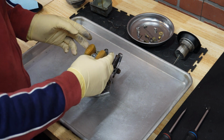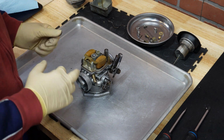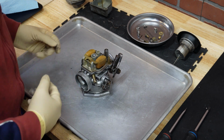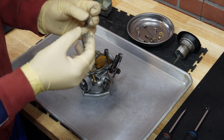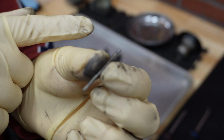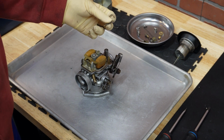Next thing, we want to remove the float, and to do that there is a pin that goes in only one side. One side of the pin is serrated, the other one is kind of beveled, and usually the pin is inserted from outside, which means we need to drive it out from this side. To do that you would need a very small punch, or I can use the old pin that I have here. If you look closely, you see that this side is serrated and this one is beveled. So I'm going to use the beveled side and just slightly tap it in order to remove this pin.